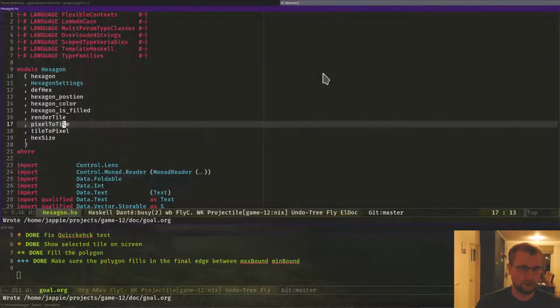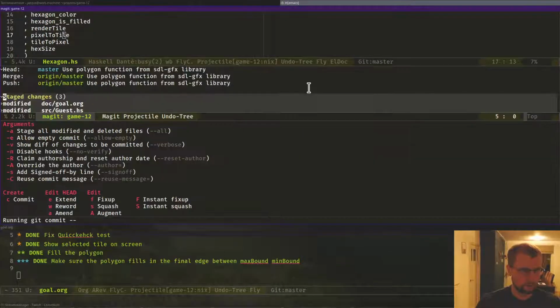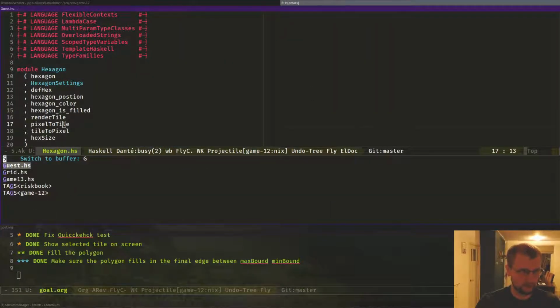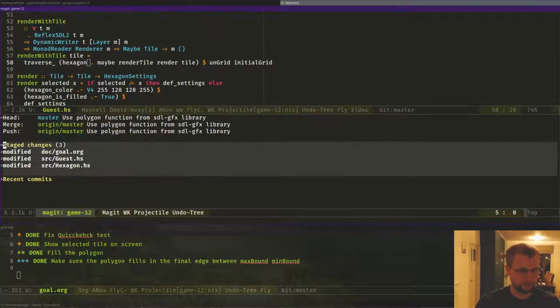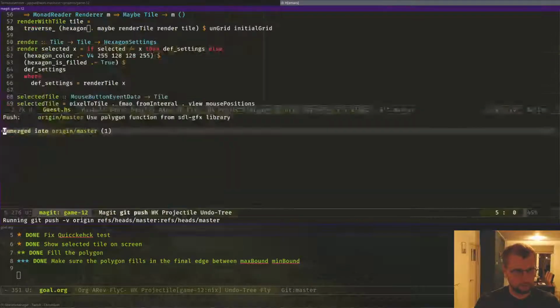Yeah. Let's commit this first. Oh, we can also delete our debug message, I guess, because we figured it out correctly. We can just delete this. No longer need it. Everything works out. Let's see. Finish. Being able to select a hexagon. Cool.